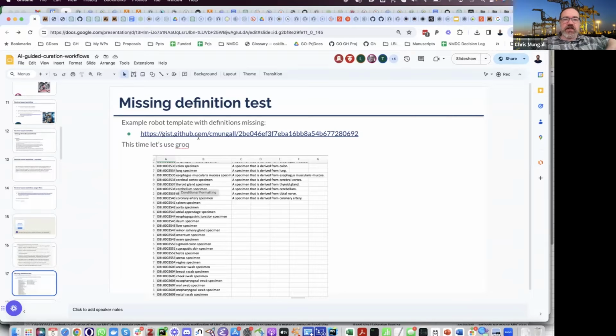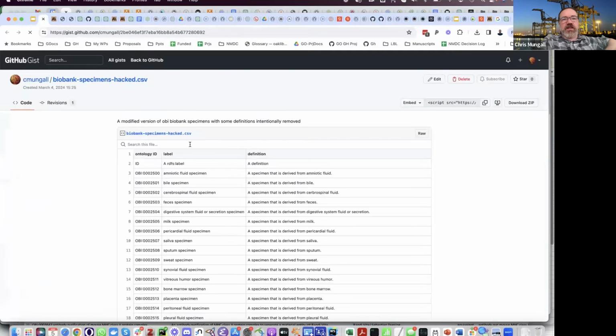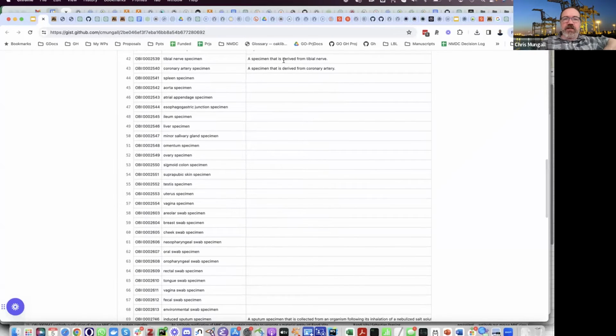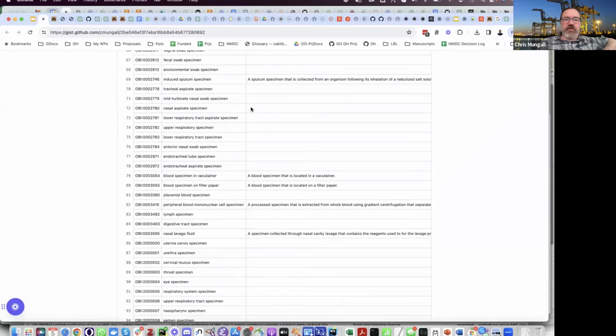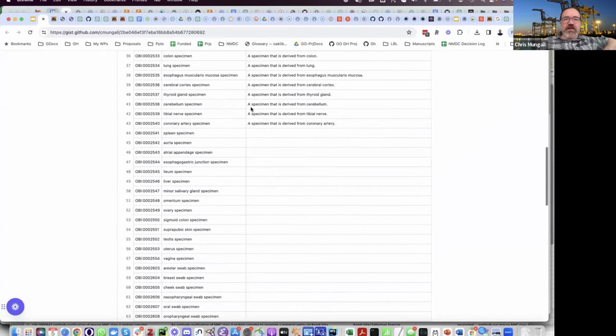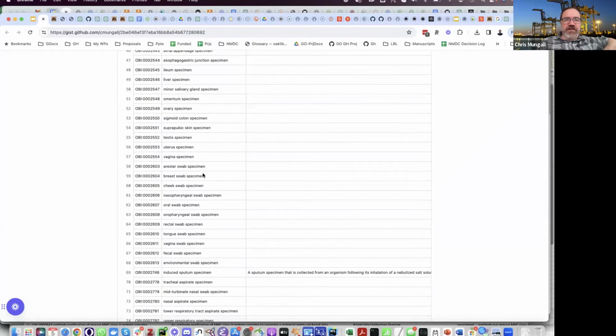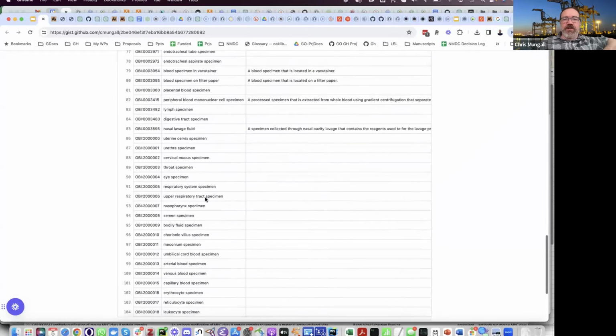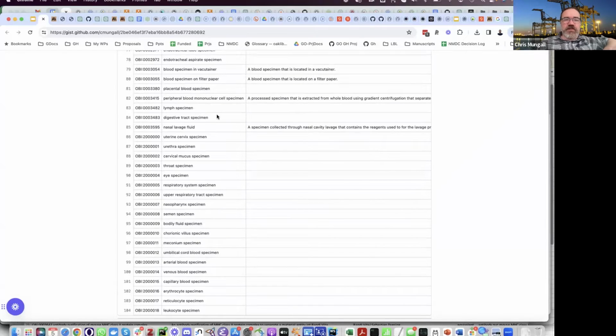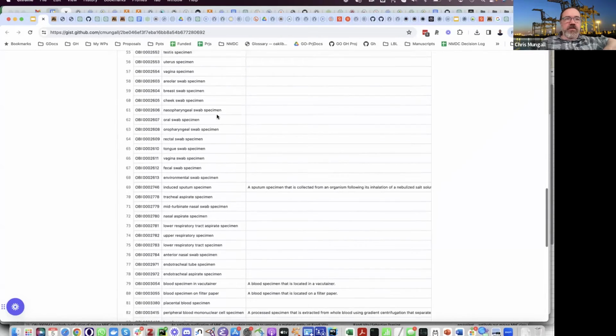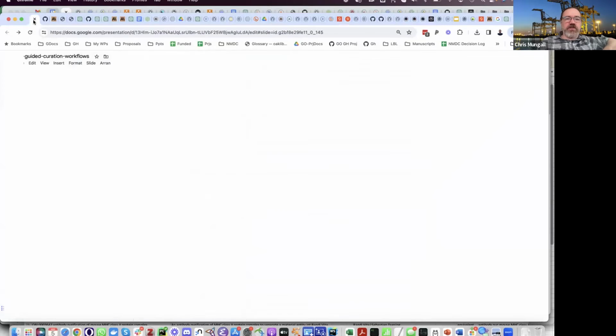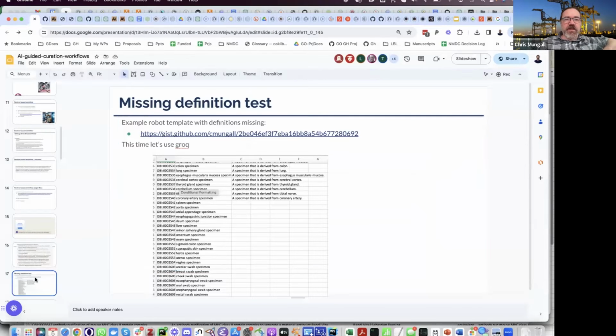This is a slightly altered example where I took the biobank specimens from OBI and I basically just removed the definitions from half of them. Again, this is maybe a somewhat trivial example because these are largely compositional definitions, although not all of them are. But it's still useful to try this as a test.